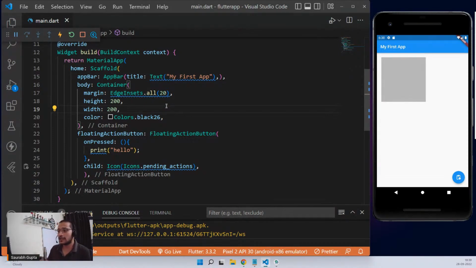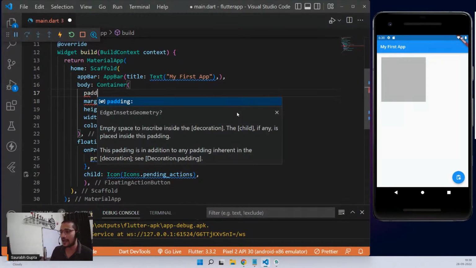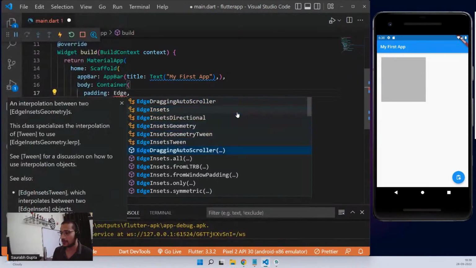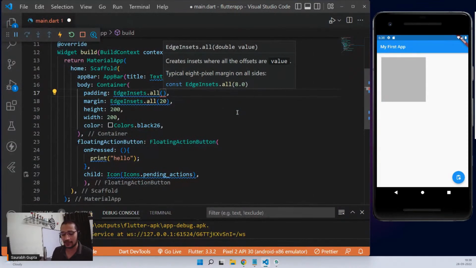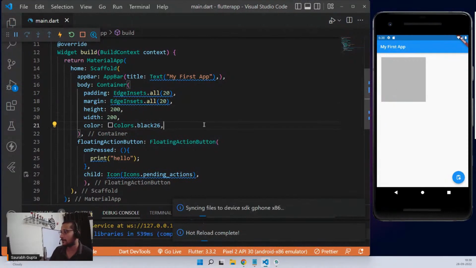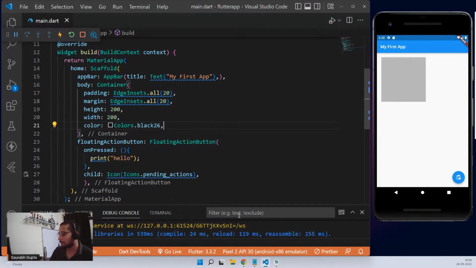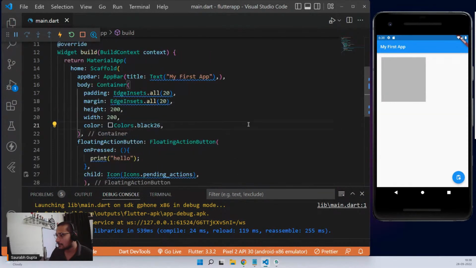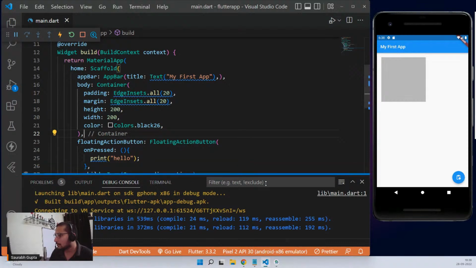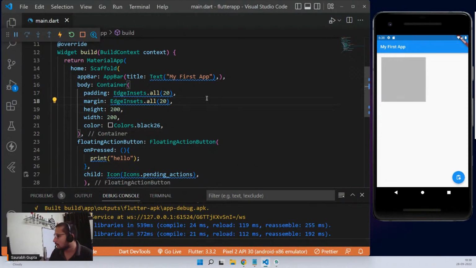Let's see how we can give padding to it. For that, you simply have padding, and it works with the same EdgeInsets. EdgeInsets.all, I can give it, let's say, 20. Now focus on what happens to the container. If I save it, wait, am I making a mistake here? Let's give it a little more, let's say 50.